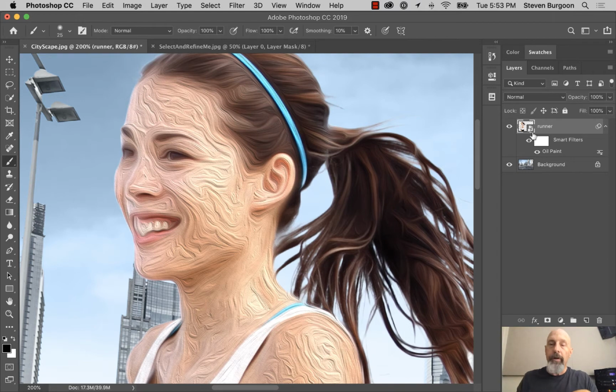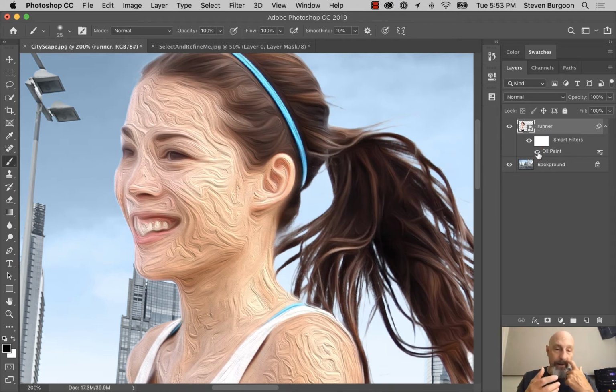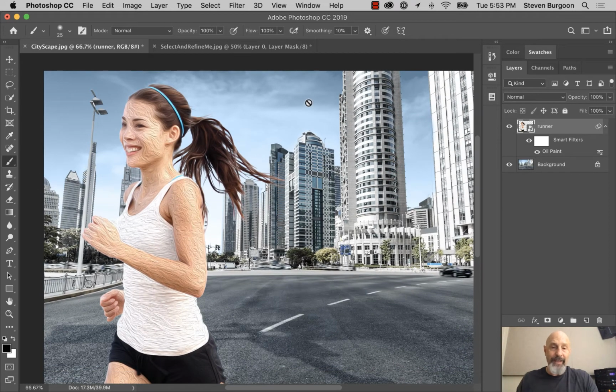But look over in my layers palette. Whoa! Now there is the Smart Filters sublayer. And as you can see, I can turn the eyeball on and off. Notice when I turn the eyeball off, wham! That is awesome. I haven't done any damage to the pixels. It is non-destructive. Now I turn it back on and there you go. That's really cool. Now, I don't know why I would do that, but let's say you want to do that.